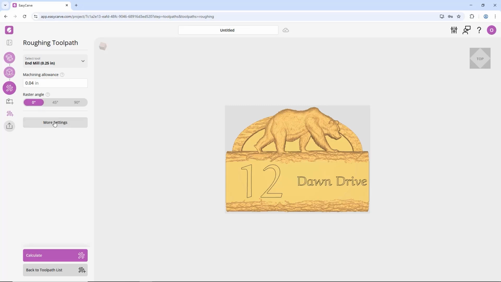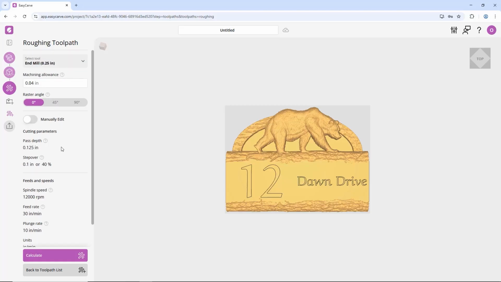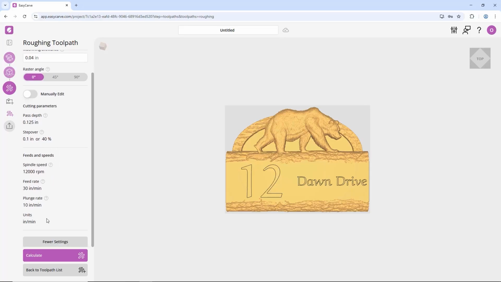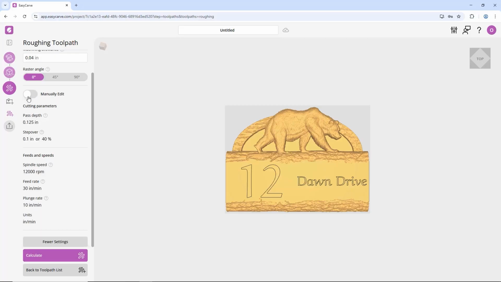And we also see this option here for more settings. If we select this option, we can see the tool settings that we currently have set for the tool we have selected. So the pass depth of the tool, the step over of the tool, and the feeds and speeds for the tool. You are able to manually edit these for just this toolpath if needed by selecting this option, and then this allows you to edit it. But this will only edit these settings for this toolpath. The settings in the tool database will not change for this tool. But I am going to use the settings that I've already set in the tool database. So I'm going to unclick this.